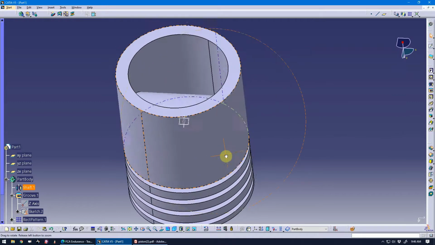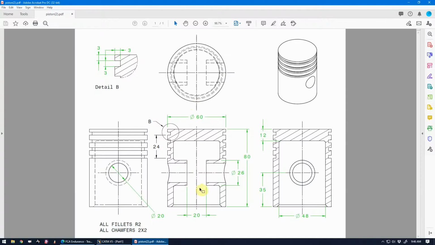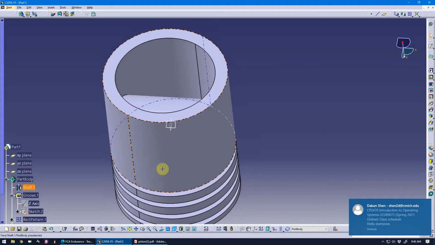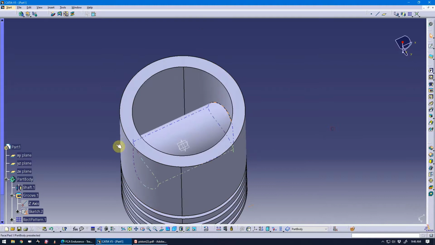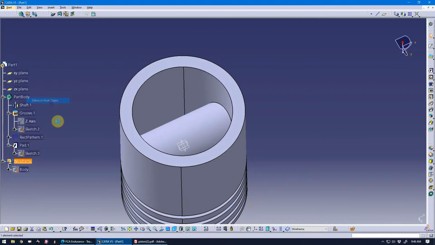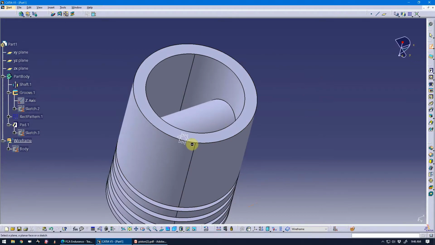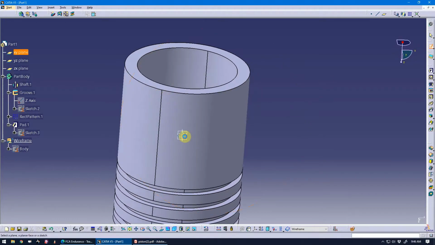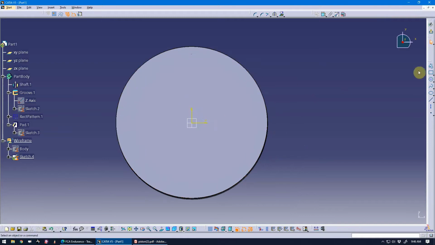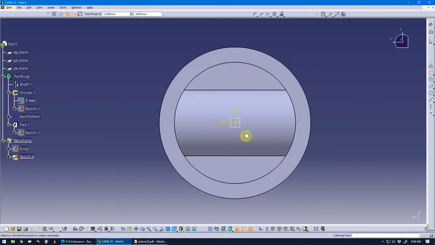So I have a gap here, of course, and this is essentially the nominal size of one of the ends of the connecting rod. So it's 20 millimeters across, so 10 on one side, 10 on the other. So let's begin that one. I'm just going to do that as a pocket, and I will remember to put this inside of my geometric set this time. So I will start my sketch, and just flip it to the other side.